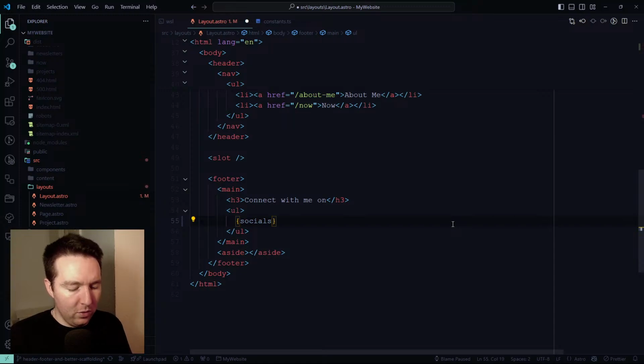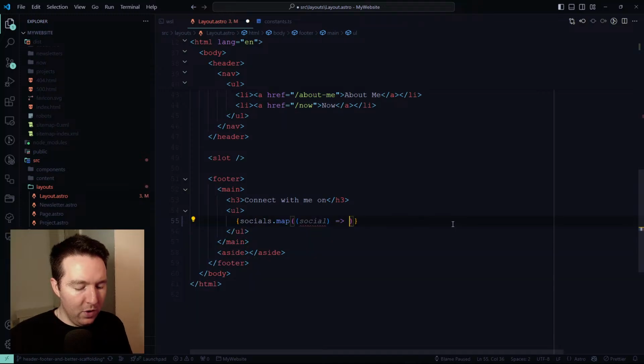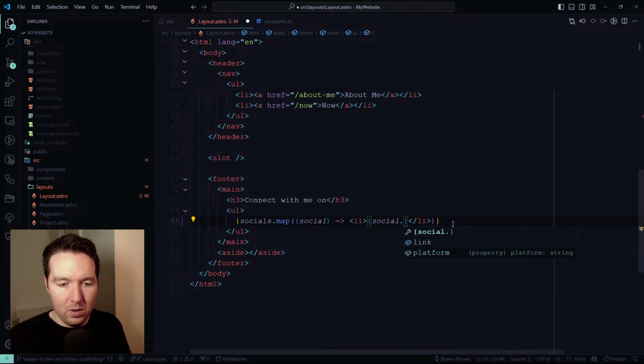So socials.map. I want to map over this for each social. We're going to return a li element with social.platform.